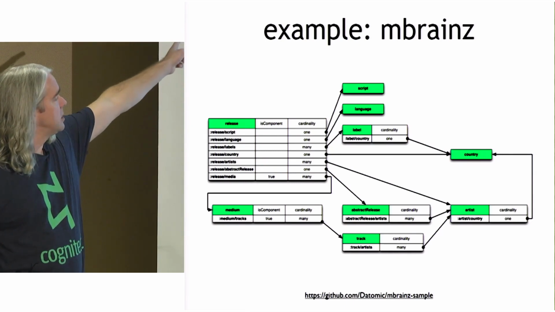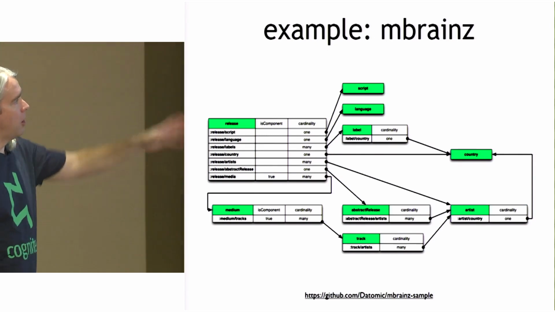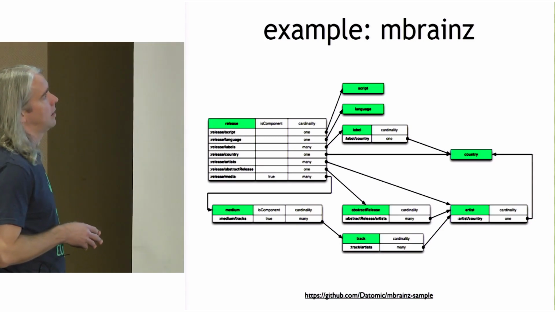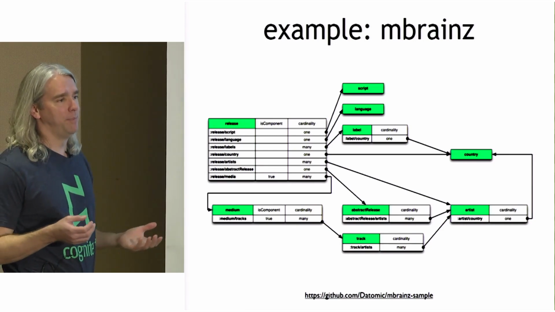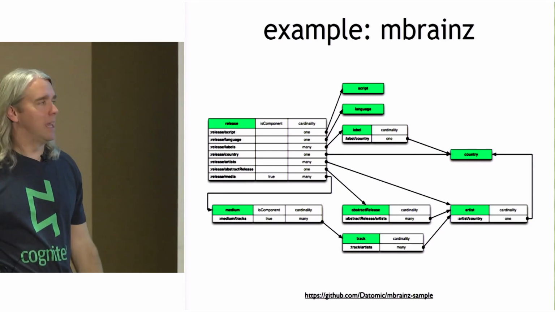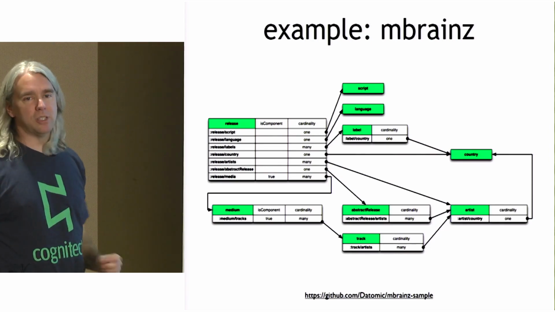Artists can also be reached directly from releases, right? Releases have artists. And then there are a couple of less important attributes, at least when I don't really care about the labels. There, I just made a value judgment. Sorry, labels. But the music labels have their own thing, and you can go find out about them and so forth. But this is how I do schema design in Datomic.